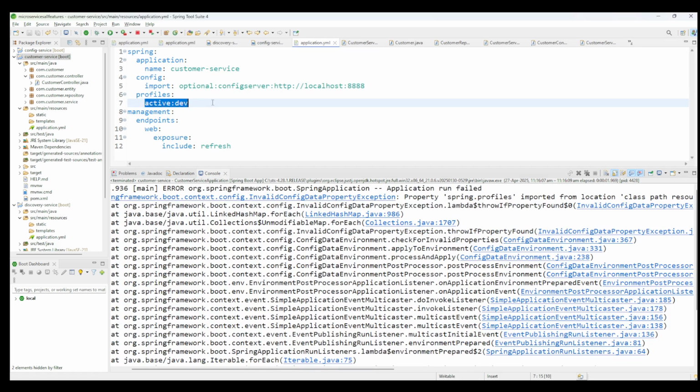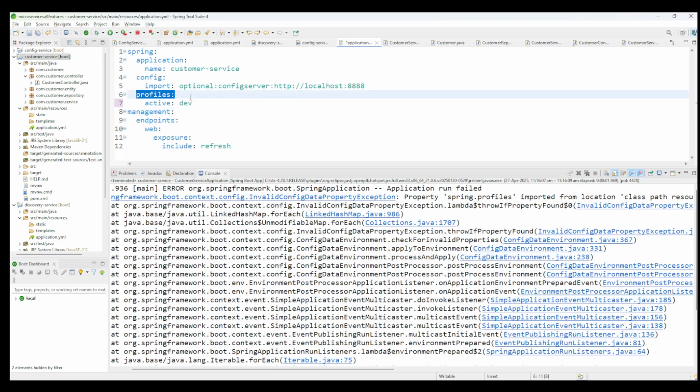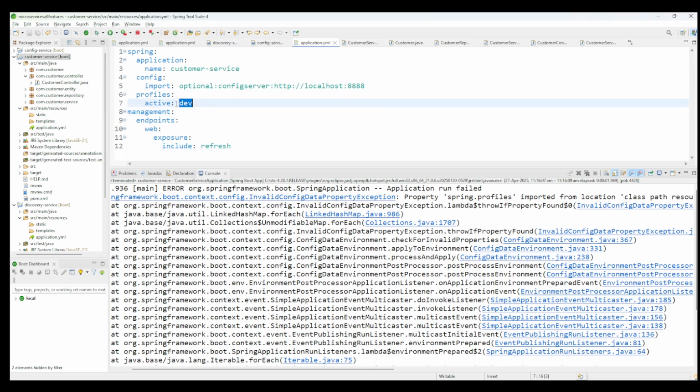Now if you observe carefully, it is showing a different color because there is no space, due to which this is considered a formatting error. If we give a space, the color will change, and now it is okay. It seems good. Now we can save it. Only the space was missing, due to which it was giving this error. Now let us rebuild it again. We can close this.